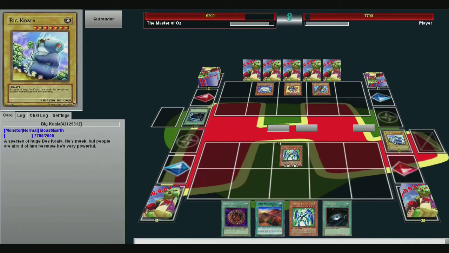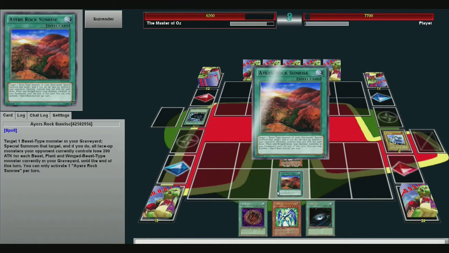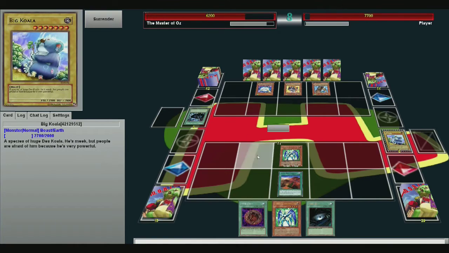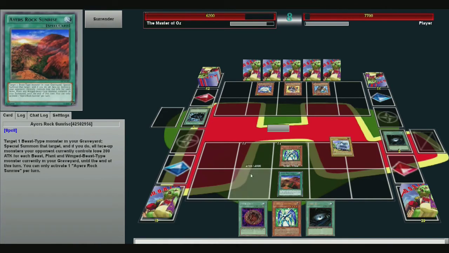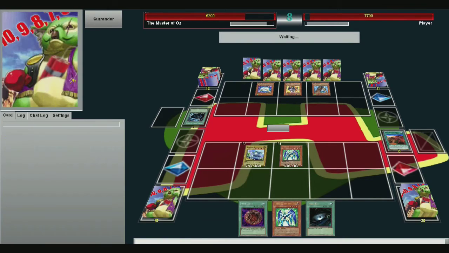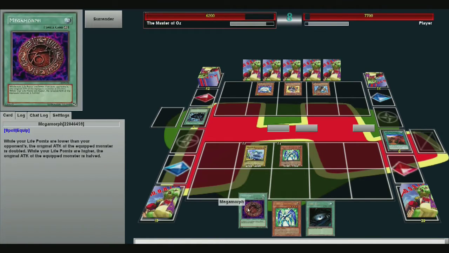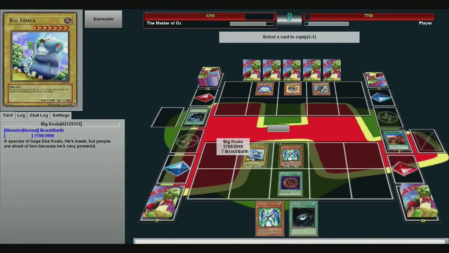Help me think this through. That would be... I think that's enough. I'm going to look foolish here in a moment, but let's try this. Get Big Koala out of the graveyard with Ayers Rock Sunrise, and then we'll just equip Megamorph to him. Why am I waiting? Does he have some hand trap? Okay, there we go. Let's just Megamorph on him to give him 50-something attack.